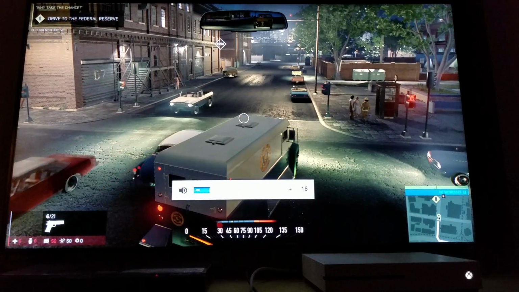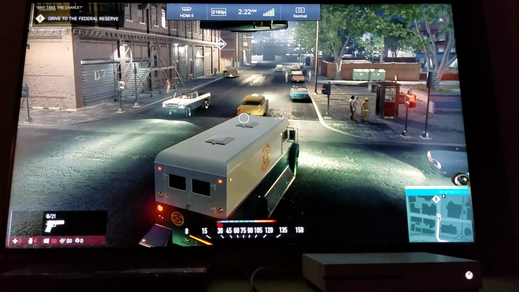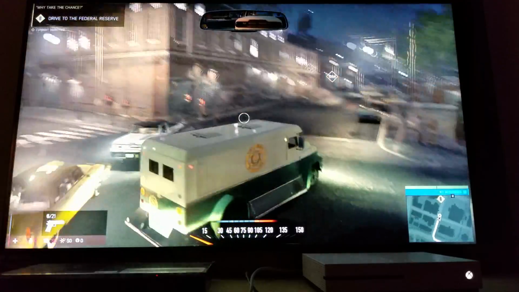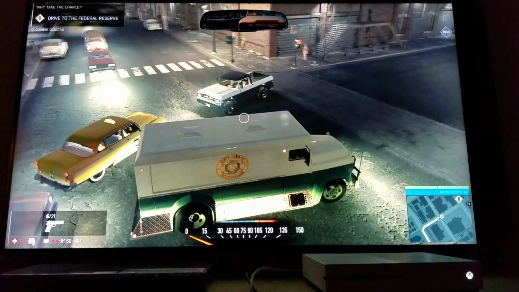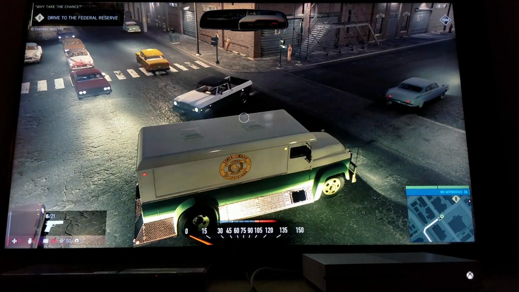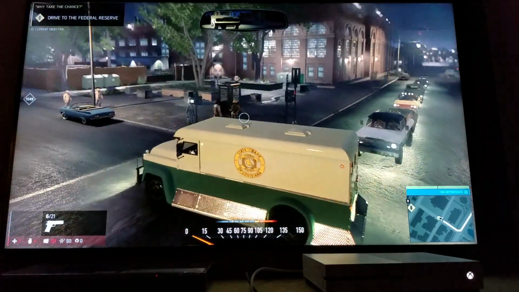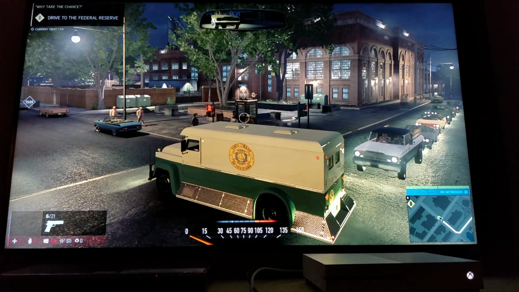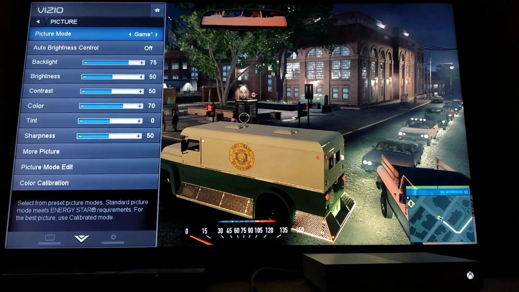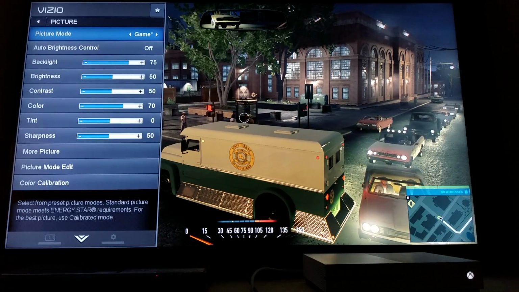This is part three of Mafia 3, and it is upscaled to 4K. You have to keep in mind, this game is a 720p game being upscaled to 4K. And I have to admit that it's not that bad. I was able to tweak things up a bit. I went to my settings and put it back to the game mode. Once I put it back to the game mode, it looked better.